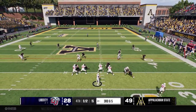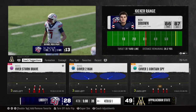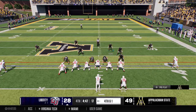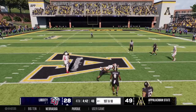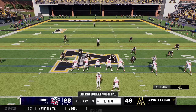On the move, it's Salter. Fires to the tight end. And he's going to be just short of the first down. It's going to bring up a decision for this coach. Down by multiple possessions. They can't come up empty on this drive in the fourth quarter. They'll go for it on 4th down. Got it in the middle, it's Lee. And the defense makes the immediate tackle, but he has enough for the first down.